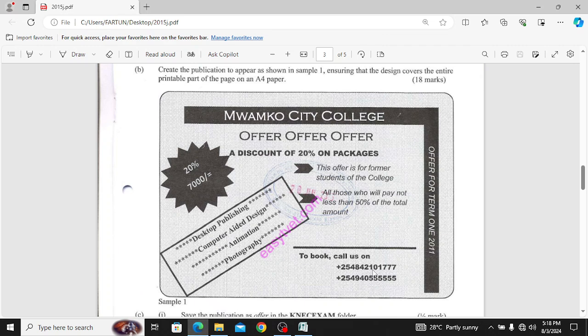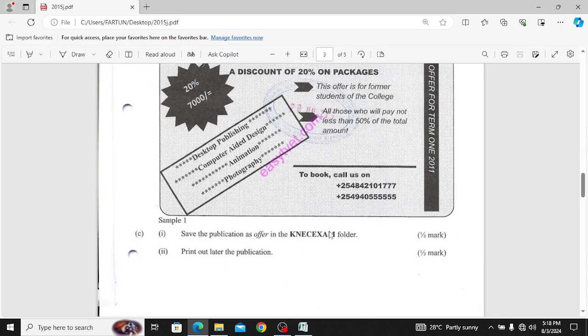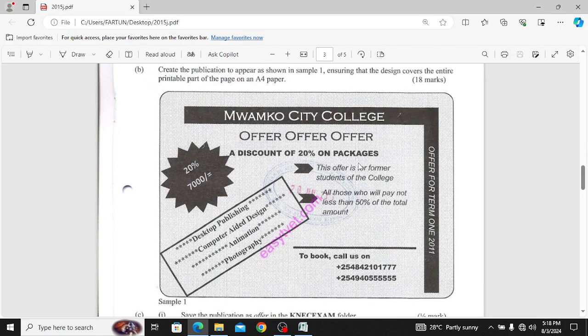Sasa, now I think the question paper, we are done with creating the publication, whereby we have inserted the chevron according to the way you see. Yes, and we have already inserted now the 16-point star, that is a star shape. From the outer shapes, we have also inserted the rectangle shape. As you can see, inside this rectangle we have written text using text box, text frame.